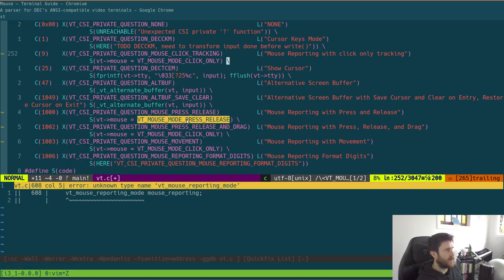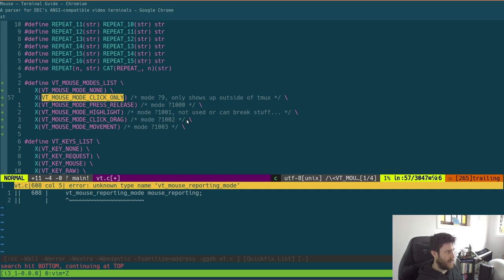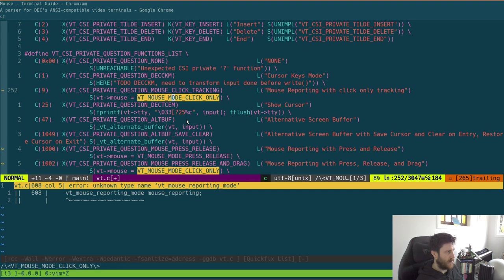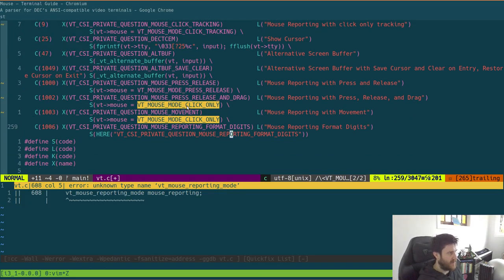And this click tracking, I kind of want to make that do that. And so here we have mouse mode, and I think I want to do a press release and drag. It's a bit of a mouthful, but that's what it is. And that's 102.